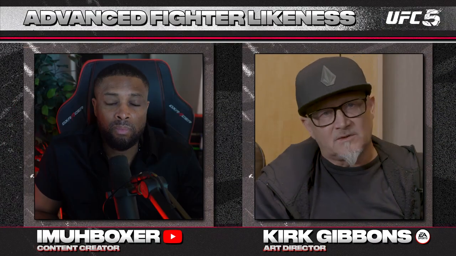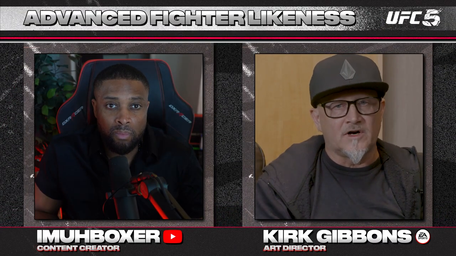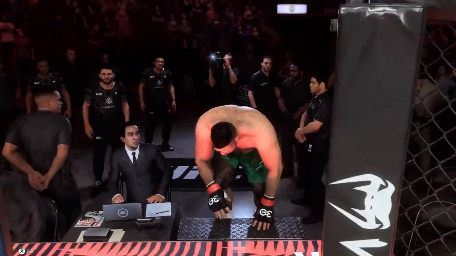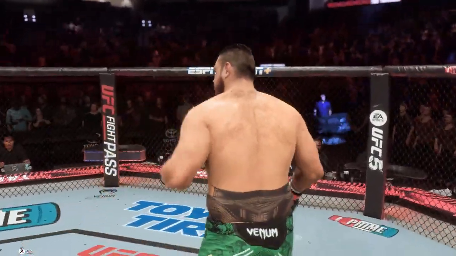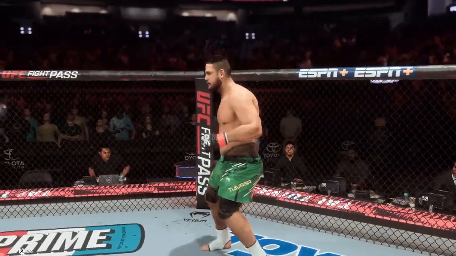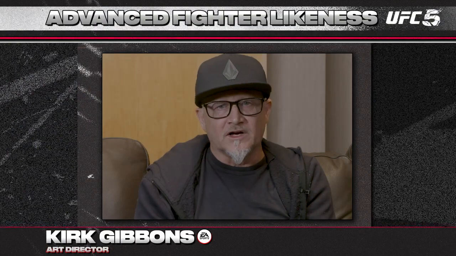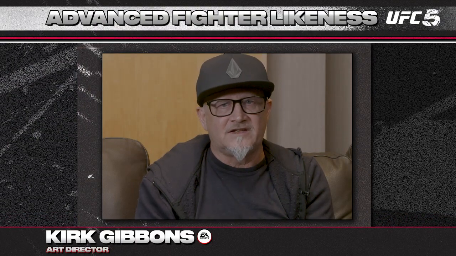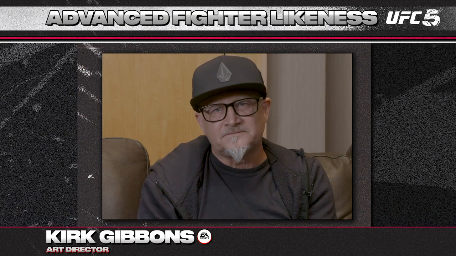The last point that again makes our fighter likeness stronger than UFC 4 and previous UFC games is we have a technology called Shapeshifter, which allows us to modify the bodies to again try to be closer to the real likeness of a fighter. So altogether, just really great work by our character team to create amazing likenesses for UFC 5, and I hope our players are going to love it. I think they will.